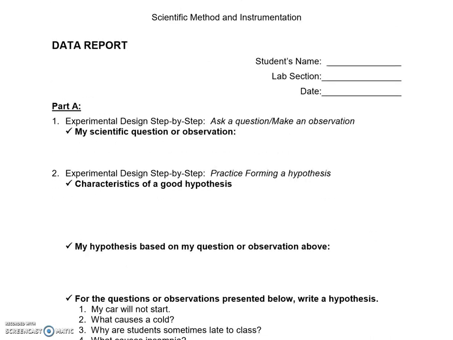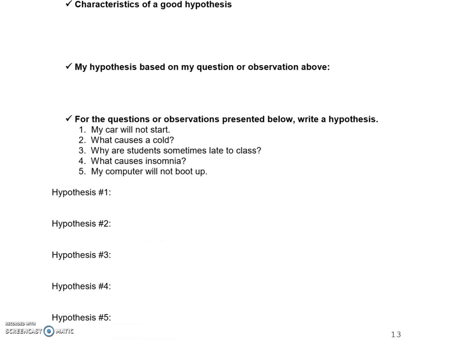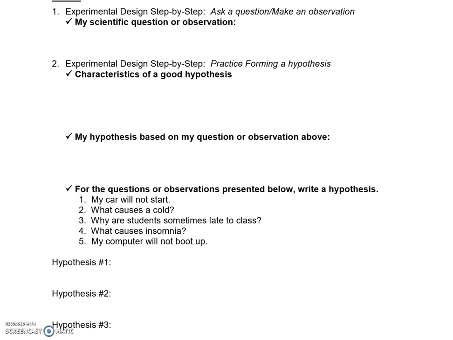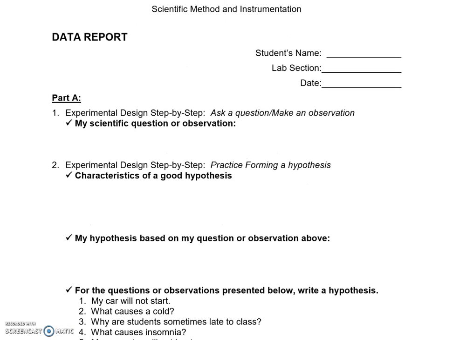And once you're done with all of those metrics problems and the conversions and moving the decimal point, then I would like you to go to the data report page, and that's page 13. So this is where the third part of each lab starts. It's usually labeled data report pages. And here you're supposed to practice making some observations and forming hypotheses. So you make any observation that you like and then just write it down.